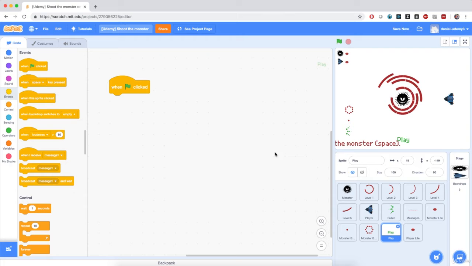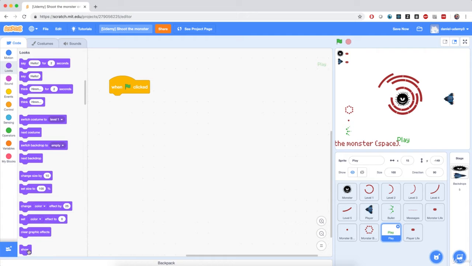Now, when the flag is clicked, I would like to show this sprite. So I'm going to go to looks and bring in show, because the sprite is not always going to be visible on the screen. As soon as the game starts, this sprite will be hidden. So when the flag is clicked, I want to show it, and I want to make the sprite fade in to the screen.